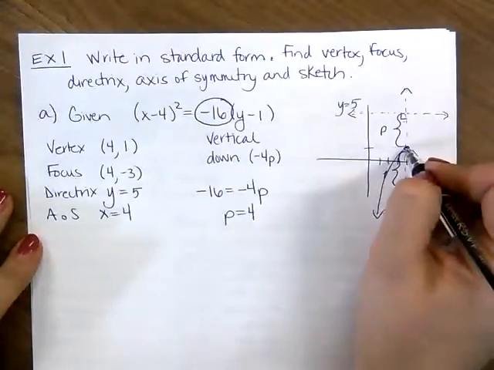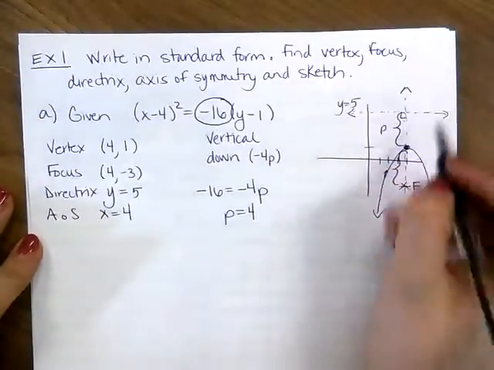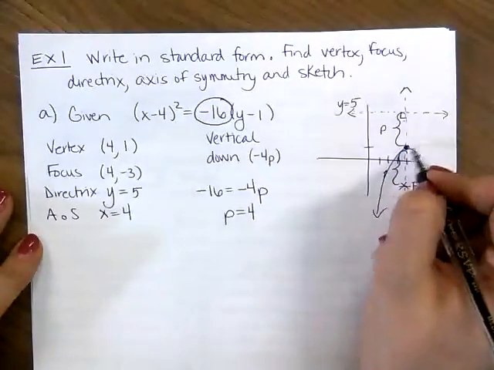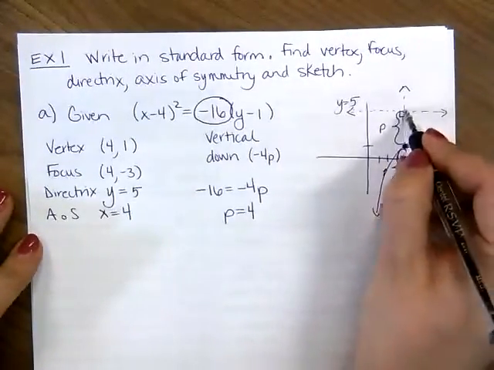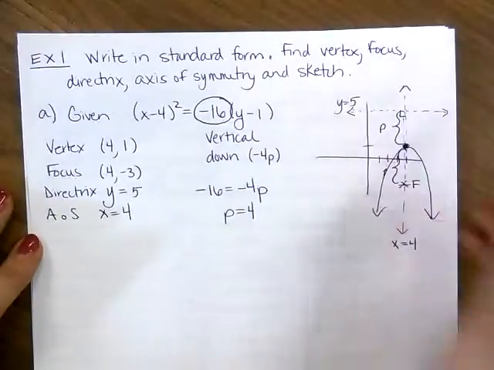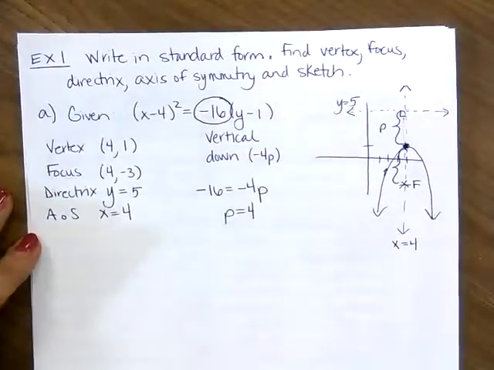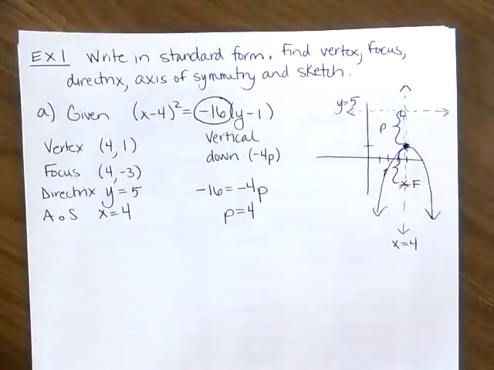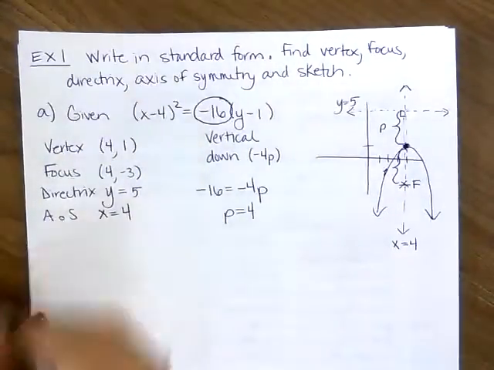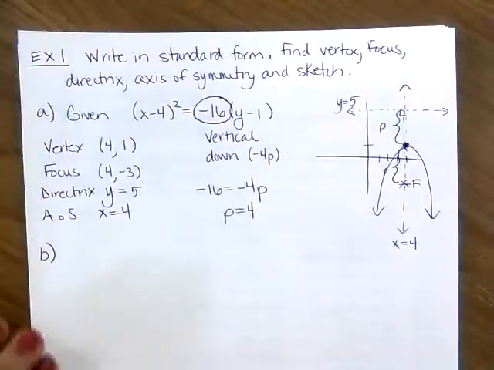So I had to count a distance of p up, because it has to be away from the parabola. I was at 1. If I add 4, I'm at 5. And it's a horizontal line, so it has to be y equals. Okay? It's not too bad, right? Okay, so that was best case scenario. You have to find the information, but you're already in standard form to begin with. That's not always going to be the case, okay? So now we'll talk about example B.